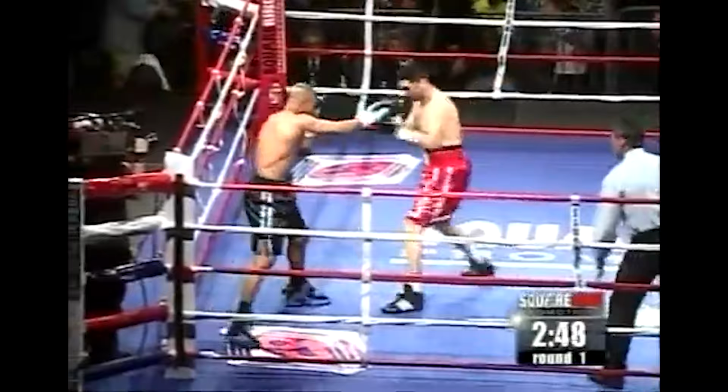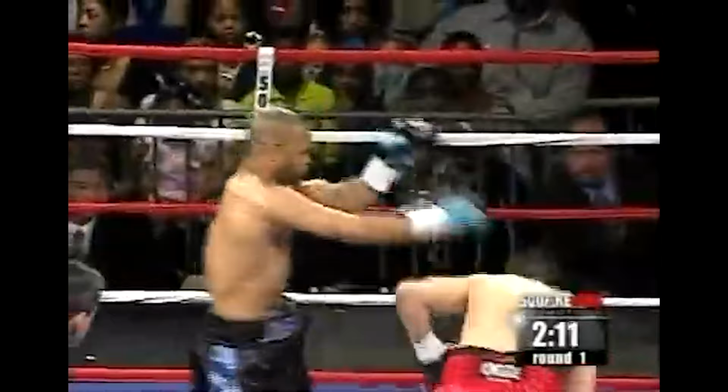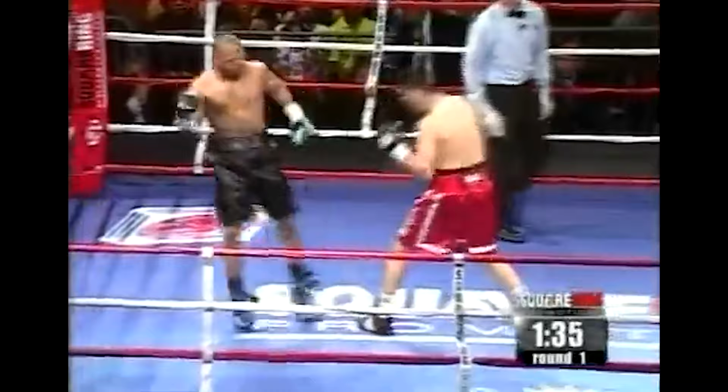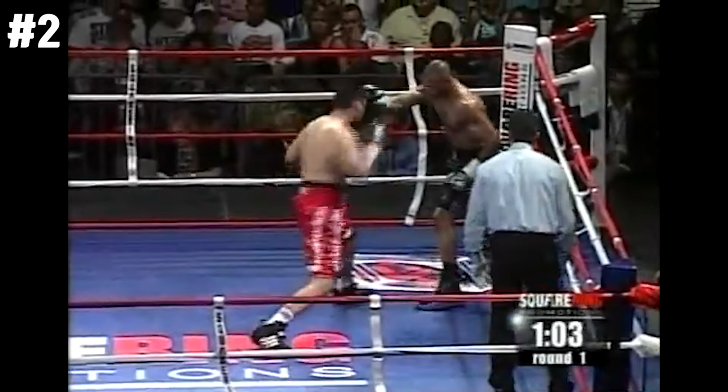Let's see what happens. Both guys are fighting well. Throughout his career he's set traps. In fact, he lost to Calzaghe. He had a fight and could have pulled it off with real power. And then on his face. Digging body shots again. The uppercut on the inside by Roy. Boy, he's doing real good. Sheika can't keep up with the speed. Champion of the world, which is an extraordinary effort.